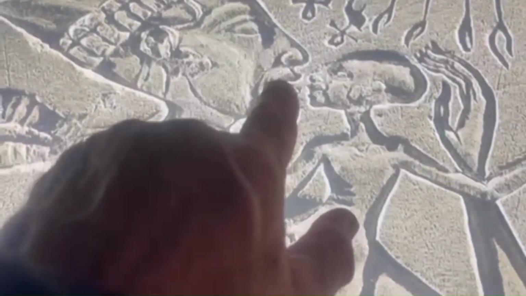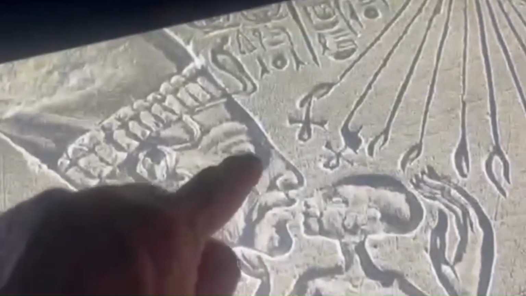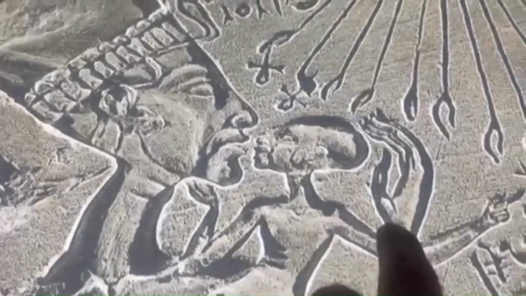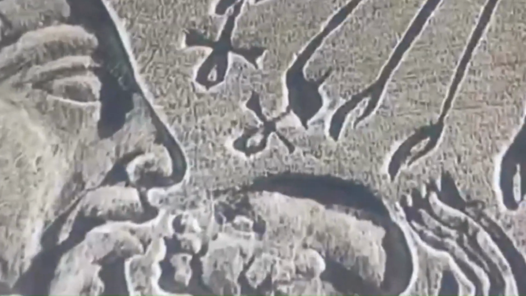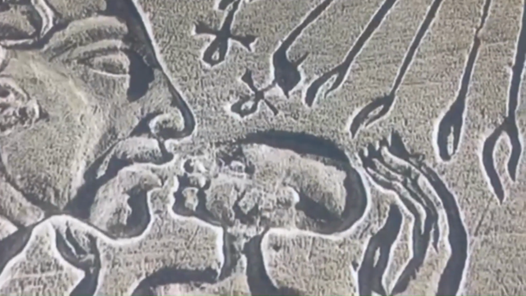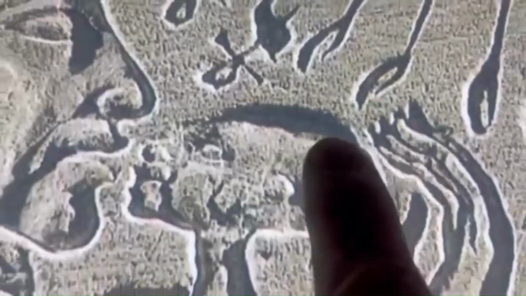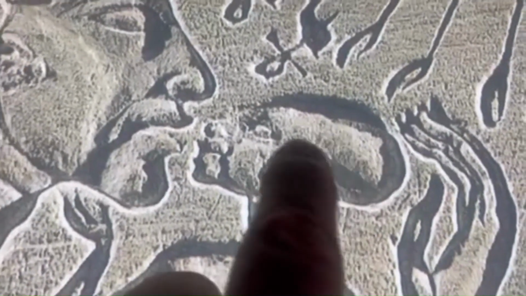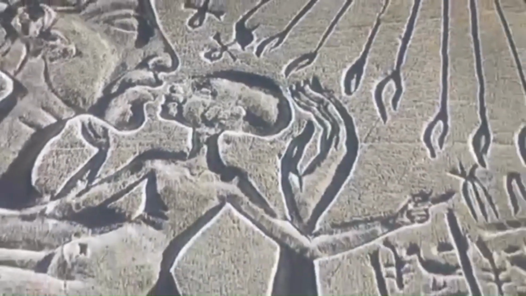So there's an eye, there's an eye. Here's his nose, there's his mouth right here. There's his chin, and there's his horn, the negative space going up. The other horn wraps around the head of the kid. And the kid for sure is a dead sheep. You can see it now that I've outlined it and had to look for all the changes in shadows. Look at what the artist did with his chisel, the difference in shadows.